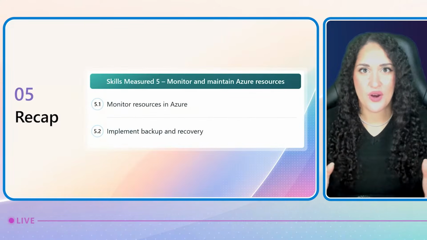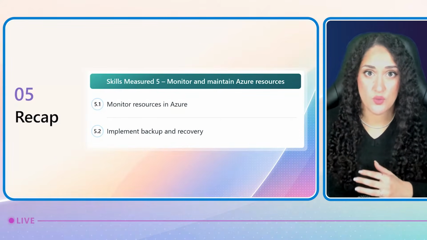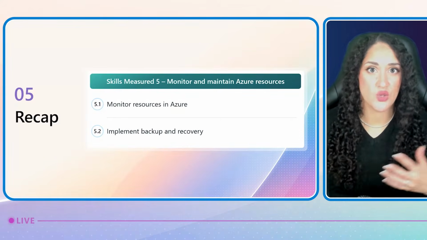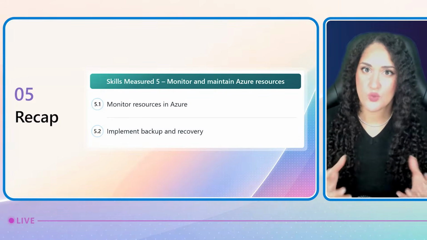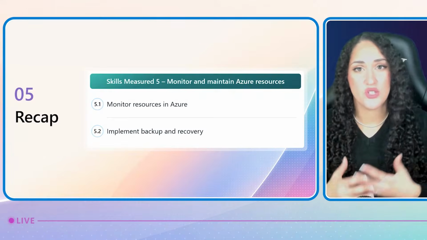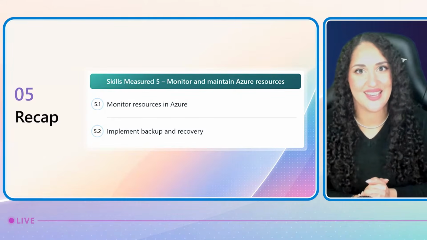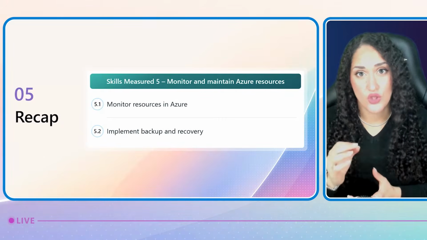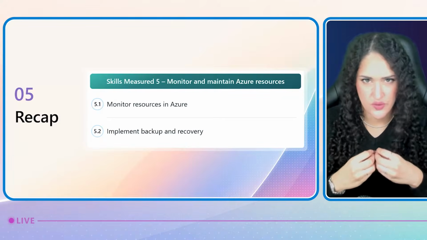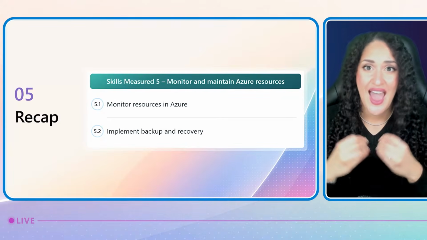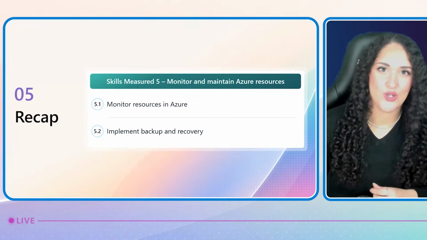That wraps up the monitoring and maintenance domain. We covered monitoring resources with Azure Monitor Metrics, Log Alerts, Application Insights, Network Watcher, and more. This domain may be the smallest at 10 to 15%, but do not skip it, as every point and every question counts in the exam. On top of this, backup and recovery questions require precise knowledge of steps and configurations, and they can be tricky sometimes if you get them in a question.